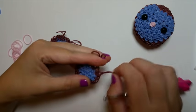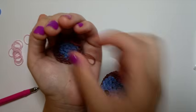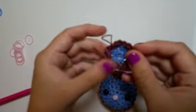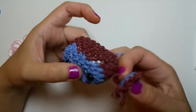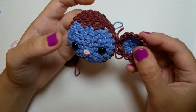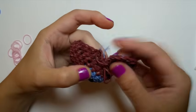Okay, so I have my 3 loose bands here. Now you want your ear to be curved like this, curving towards the inside. So that's going to be the front of the ear. The part that's curving in, towards you, is the front. So I'm going to place my ears. I'm not going to place them up here, I'm placing them a little lower. So my middle tying off band is pretty much going to be in line with my eye. So that's how I'm going to determine how I want it to be.